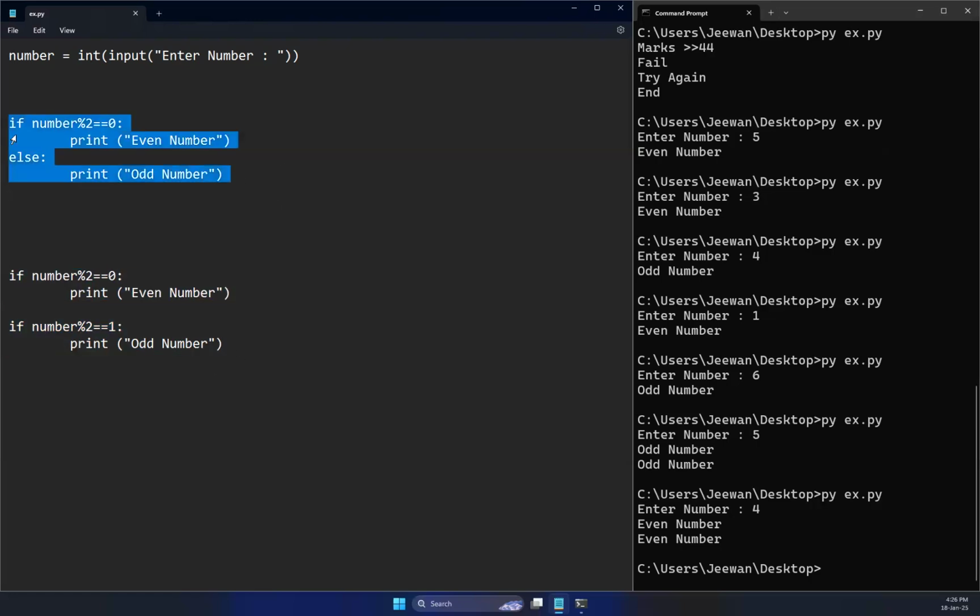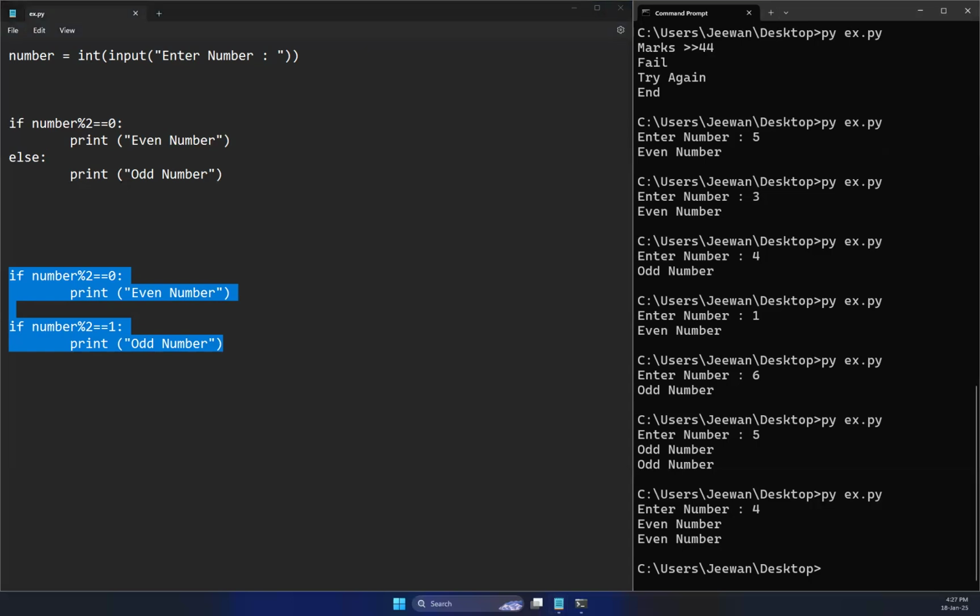But in this scenario, the same task has been achieved by performing only one if condition, one conditional check. By doing one conditional evaluation, it will give you the results, but in the other scenario, it will perform two conditional evaluations. Right. Now, we have done it using this.